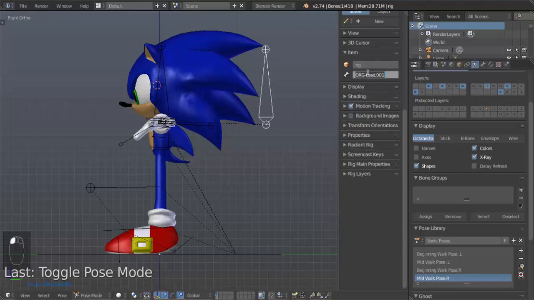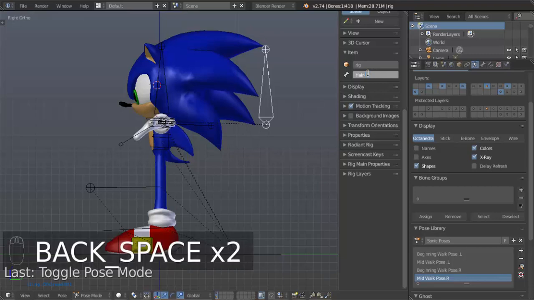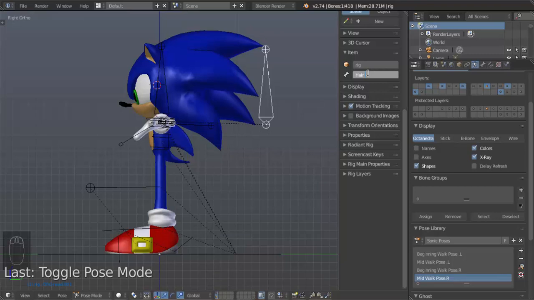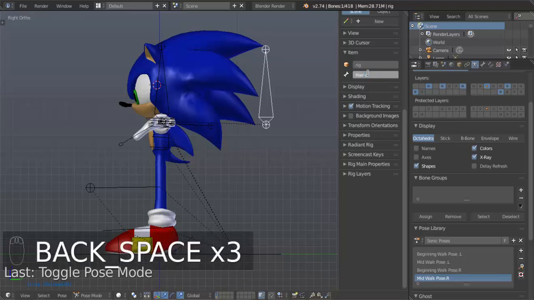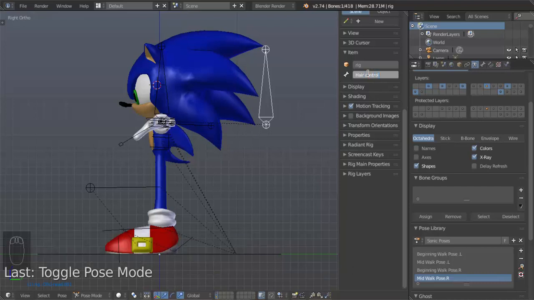Here we go. We'll name this bone hair control.